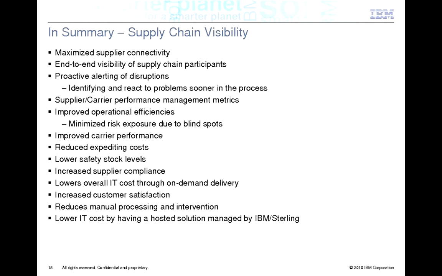So in summary, what we've talked about was how do we take our EDI, right, and that there's electronic documents that we're trading across that network, and then leveraging them so that we can achieve that end-to-end visibility of all of my supply chain participants, right? So I can see how my transportation providers are performing. I can see how my suppliers are performing. I can look at those performances and then understand trend analysis, right? I can look at those metrics. And what that does is it helps me reduce expediting costs, where I can understand here's what's coming and when it should be here.